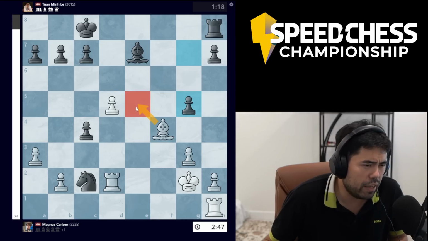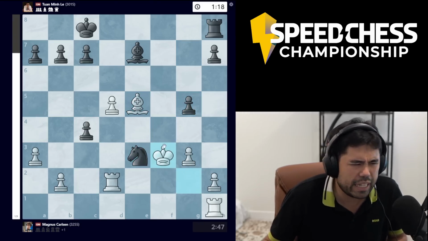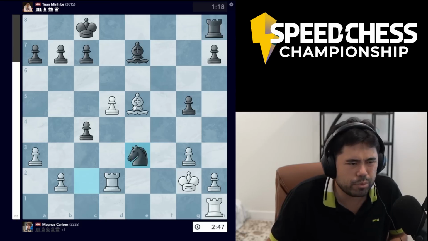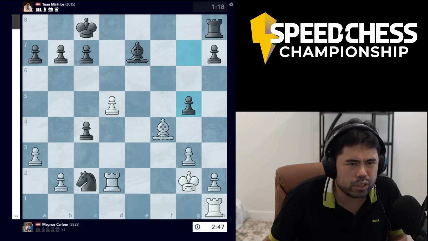I thought bishop e5 was cleanest, but apparently after bishop e5, I guess there's knight e3 and then some rook e8, and if you take, there's bishop f6, and the show goes on. So maybe not quite so simple. Let me take a look and see what the computer wants.